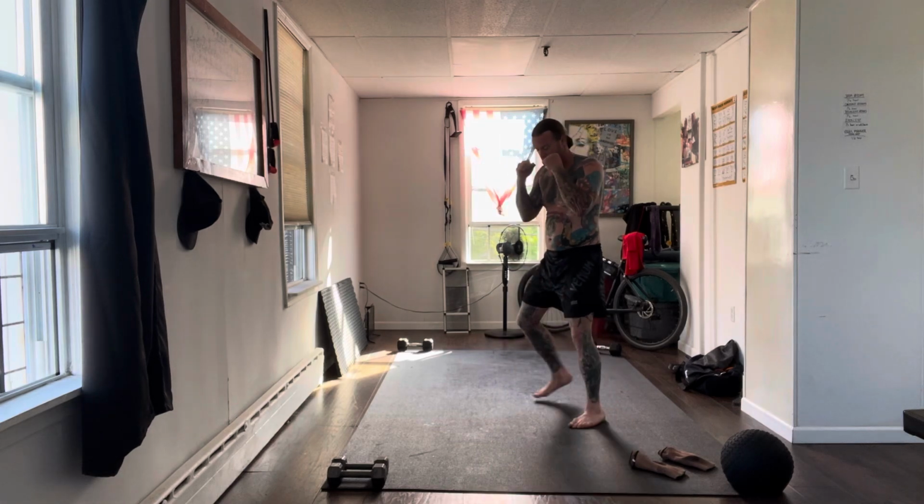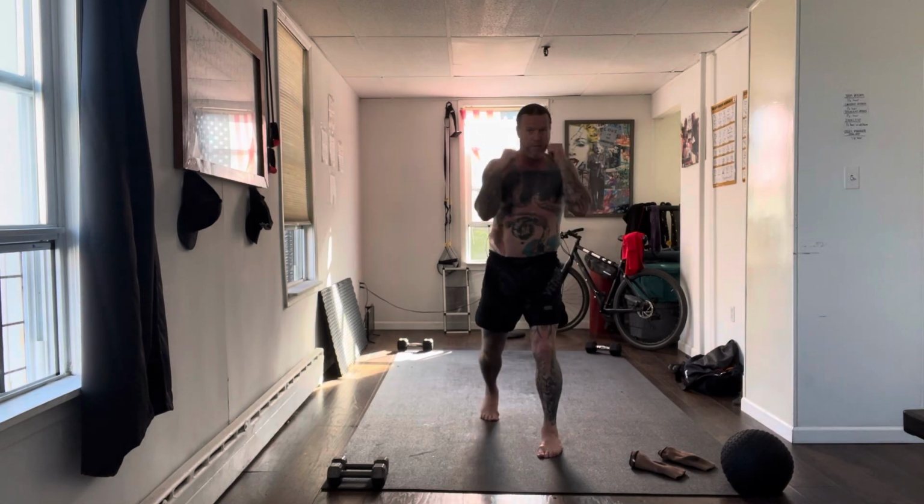As you move around, guys, try not to cross your feet over as you move. Always keeping distance and width in your stance.